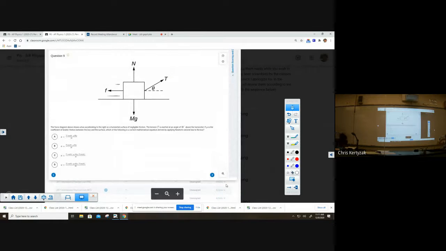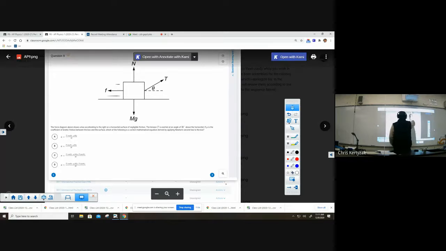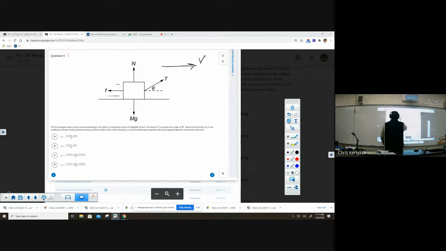Here, this is one of the harder questions. We're asked to create an expression for the acceleration of the system, recognizing that it's moving to the right, but it has a friction force that's to the left. Something's pulling it with a rope, perhaps. I see tension there. So we need to remember that this component would be T sine theta because of this angle here, and this component pulling it rightward would be T cos theta, right?